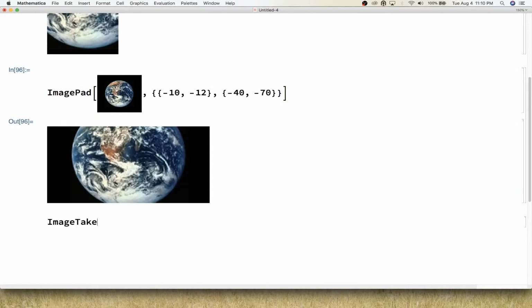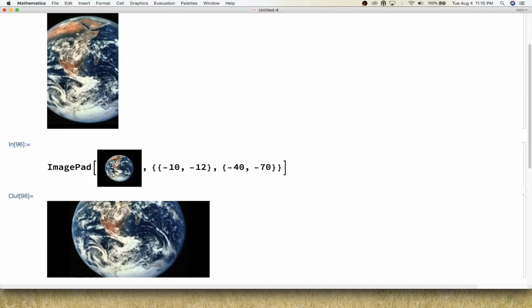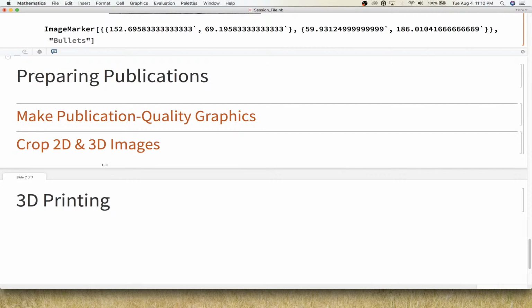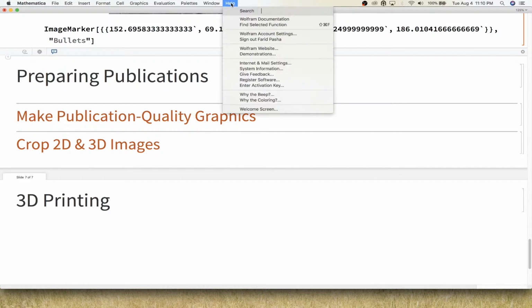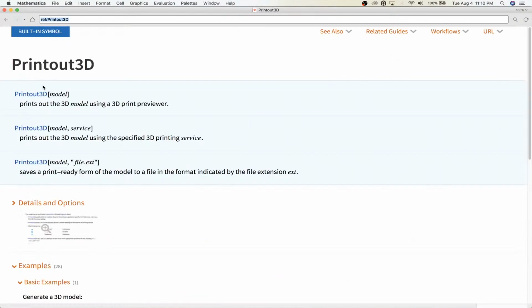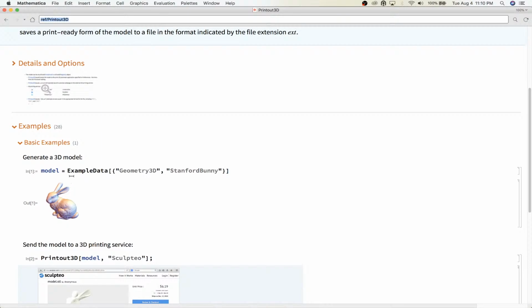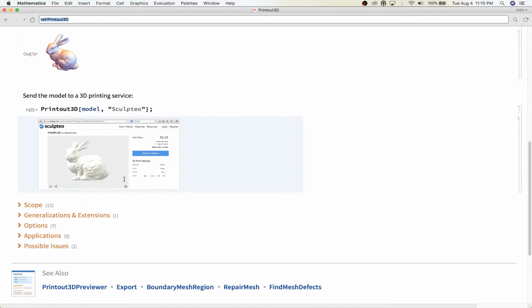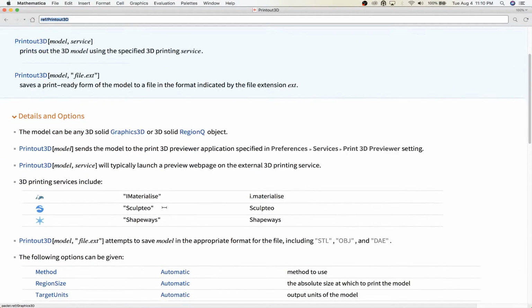Okay, so I think that is most of the things I wanted to cover, and then we talked about crop and others. So I'll maybe skip the 3D over here. What I'll give you an idea of is if you go into the documentation center, maybe like Print3D, you can see how you can directly make a 3D image over here, and then you can send that also to the developer. There is a lot more information on 3D images, how you can do that, how the model is created.